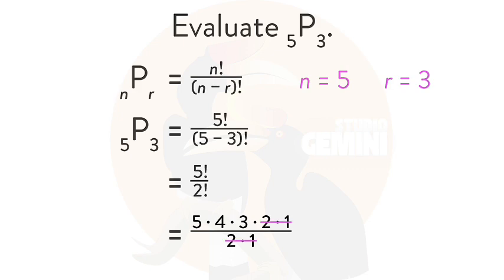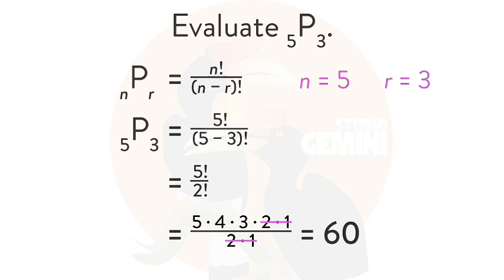The factors that are left in the numerator are 5 times 4 times 3, and that's how we solved the problem the first time. We had 5 flavor options for our first scoop, 4 for the second, and 3 for the third. So we found 5 times 4 times 3, which equals 60. The formula for permutations is just a different way of writing the same product using factorials.